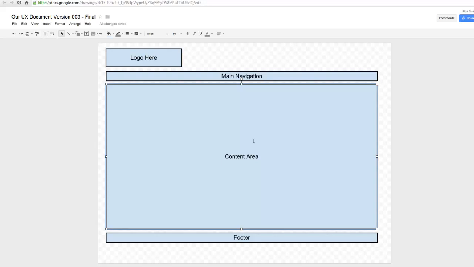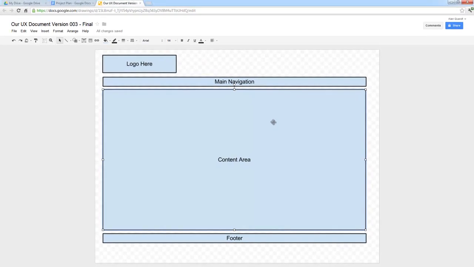A lot of the documents I've worked with are anywhere from 10 to 40 pages long, and a lot of times they have annotations over here on the right and references to certain areas with notes saying, the navigation should be 30 pixels high, they want it to be a grayish color, stuff like that. And those notes are probably equally as important for you as they are for the client. So the client sees and knows exactly what they're getting and what they've signed off for.